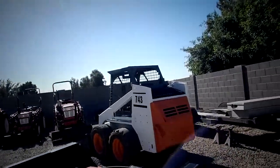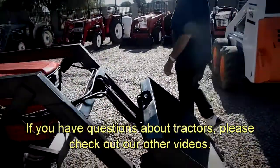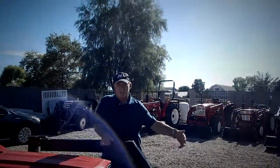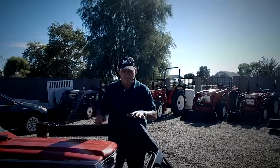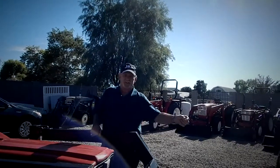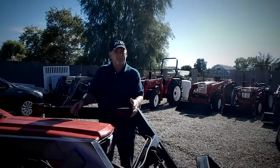On operating this tractor — what about this front-end loader, what are the safety considerations and how much can I haul with it? On this particular model, which is basically a 16-horse three-cylinder diesel, the bucket is three and a half feet wide. Typically buckets come in three and a half up to six feet wide. Now there are different kinds of weight capacity that most dealers aren't going to tell you. There's how much gravel you can get in a bucket if you fill it to the edge, then there's the lift capacity if you hook a chain on the edge of the bucket trying to lift a platform — for example, picking up an engine block. That's a different weight the tractor can handle.